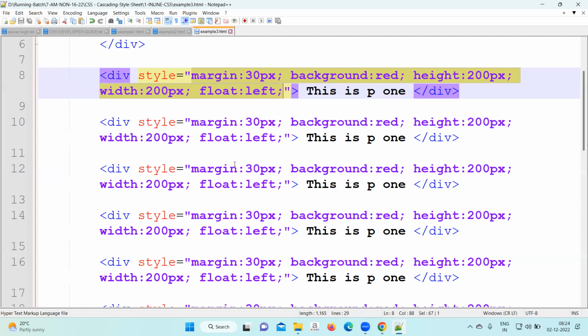When your page goes for auditing, that's called site auditing, then whichever auditing tools are available in the market, including Google bots also. Google has multiple algorithms. All the algorithms will say you have written inline CSS 3 times, there are 3 errors in your page. You have written 100 inline CSS, there are 100 errors in your page. They will reject the page. They will say it's not up to the mark. Let's fix it and then come back. So these are all the problems of what? Inline CSS, right?